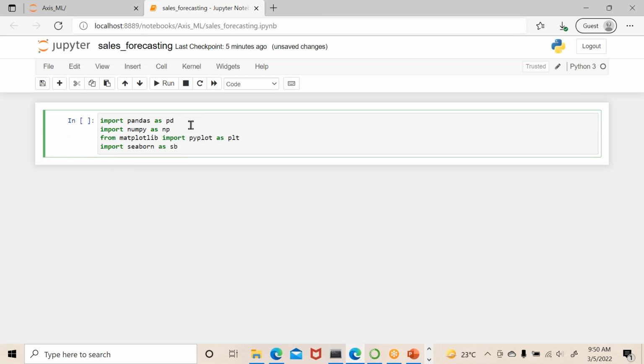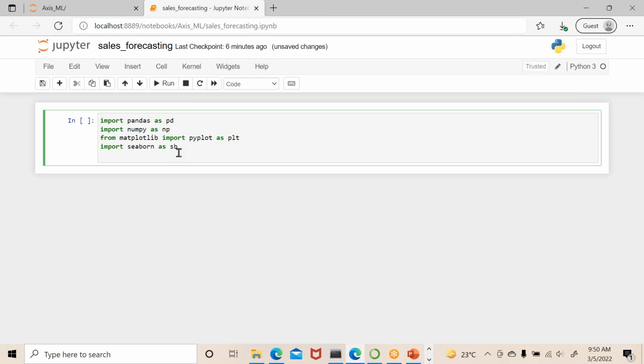May or may not, I'm going to use seaborn in this particular case, but I'll try to give an idea of what libraries are available and what libraries you must be aware of if you start working. Sorry. So whatever the library, we can say the generic libraries. Okay, after that I just import all these things.